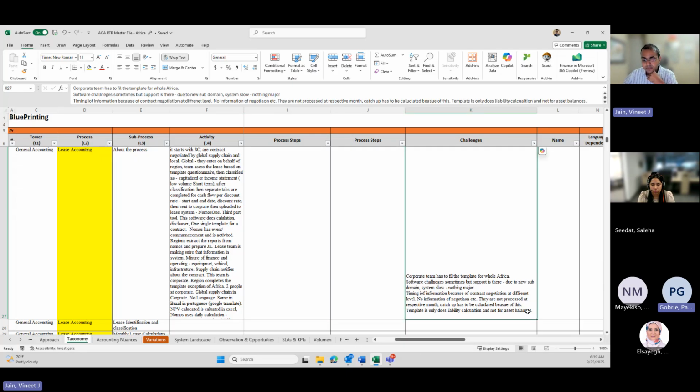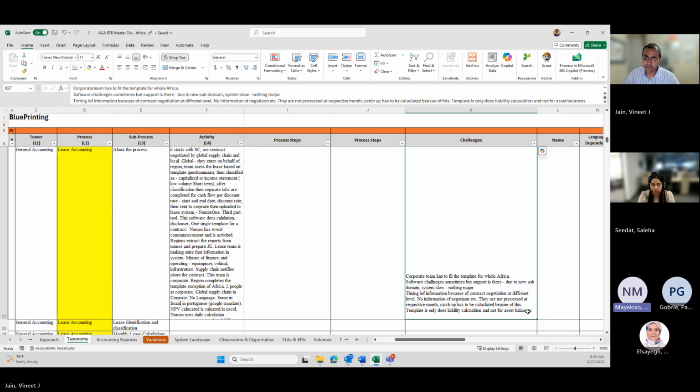But I'll leave that to Salia and Nonko, as they've been running with the process more recently. I think what would be worthwhile would be, in the template, instead of having that NPV calculation, to have a tab that just allows them to put in the inputs. Obviously, the thinking previously was that if it was going to move to business and they were going to be responsible for it, it makes sense if they have the contract, and as they look at the contract, they then input into the system without having to translate those inputs onto an Excel sheet.